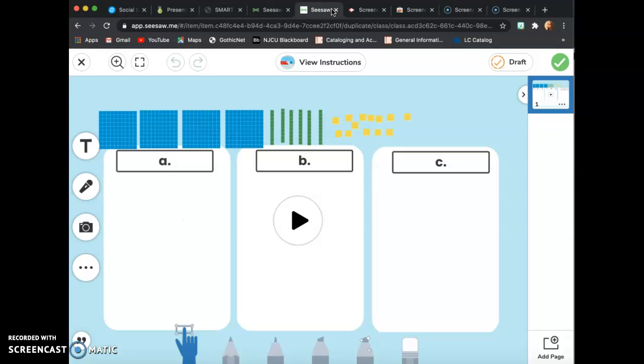But I do like that the students can upload their pictures and their photographs. They can draw, they can type. But also, a concern I have about Seesaw is that when the students are typing, the text is really large. It's like huge. You can only shrink it down, but so much.